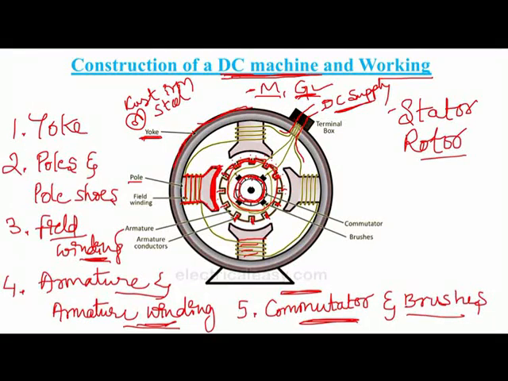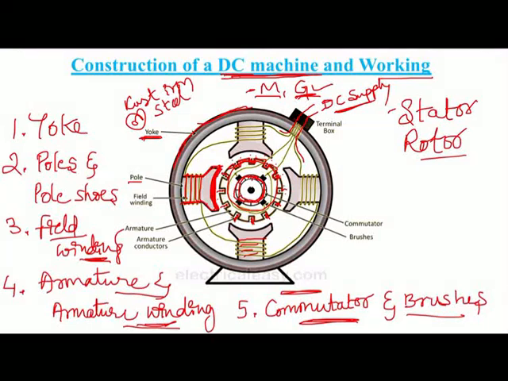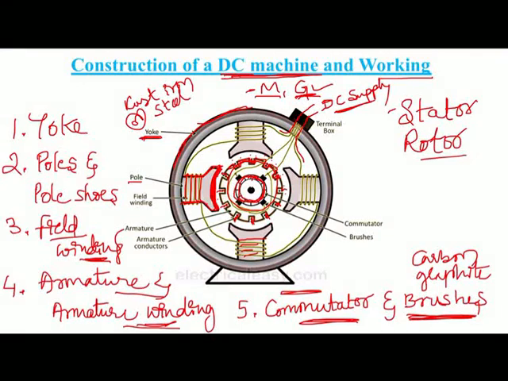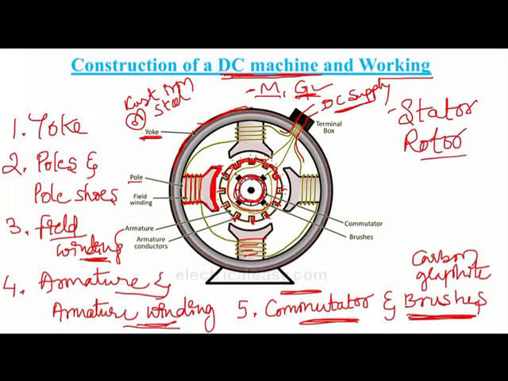power. This generated DC power from the commutator is collected with the help of the brushes. These brushes may be made of either carbon or graphite. So carbon brushes or graphite brushes may be used. Brushes are used to collect the current generated at the commutator segments. The commutator and armature rotate when the rotor rotates, but the brushes are not rotating, they are stationary. So the brushes collect the currents from the commutator segments.